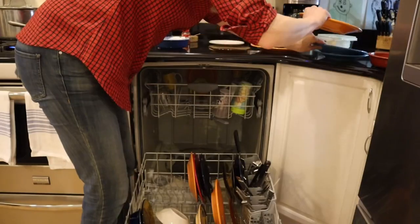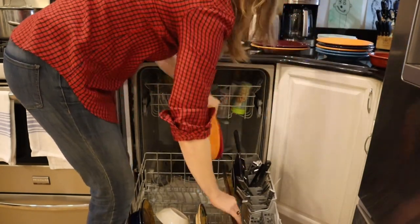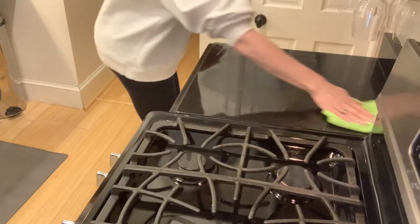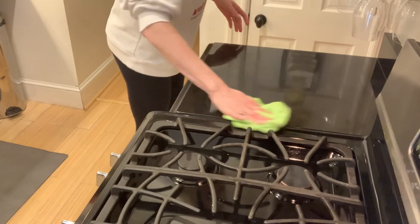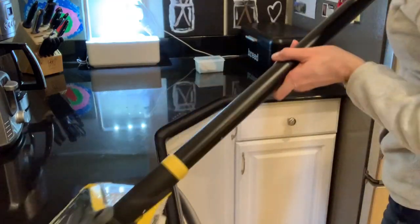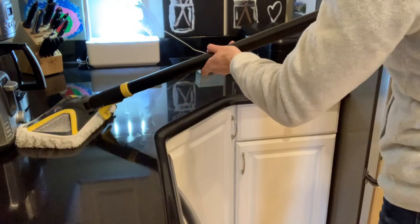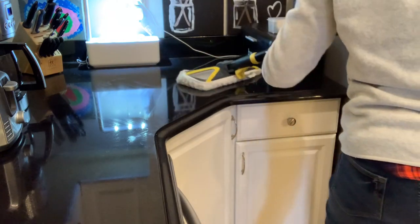I also like using tablets to clean out my dishwasher — Afresh makes great dishwasher cleaning tablets that keep your dishes really clean and clean out the dishwasher itself. Microfiber towels are another favorite: I use these instead of paper towels, they create less waste, you only need a couple for your entire house, they're very absorbent, trap dust and dirt, and in many cases you can clean a surface with just water. You could also get a steam cleaner or a spin brush — these tools will really help you save time.